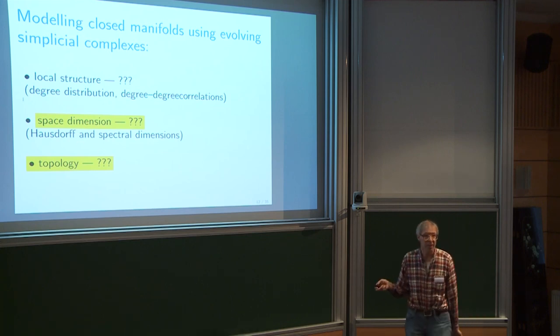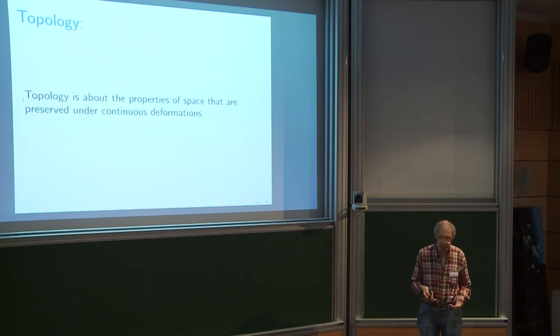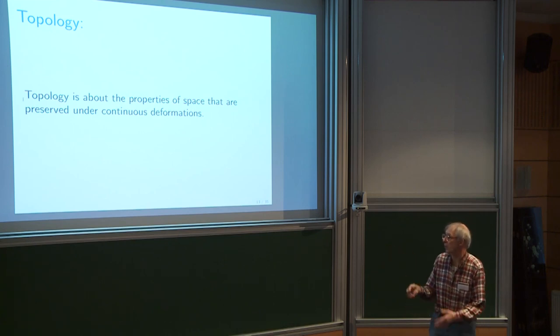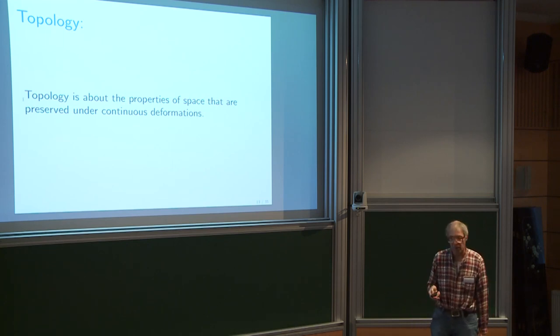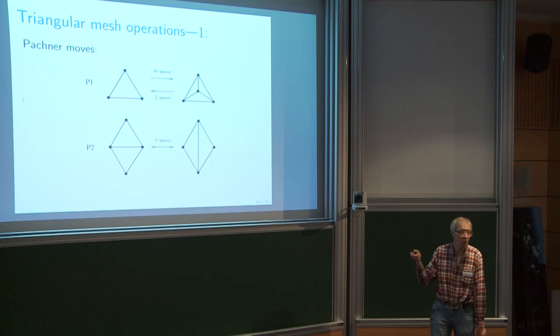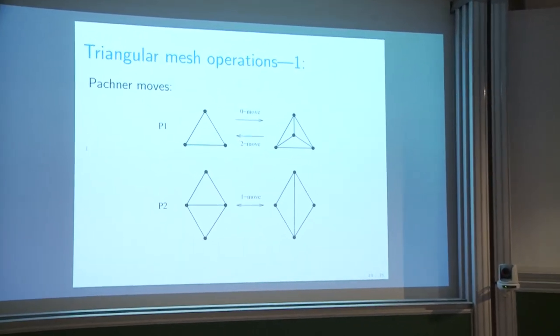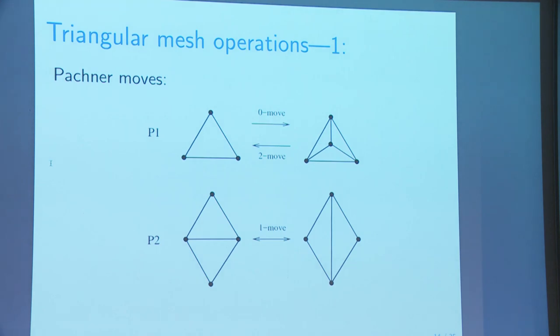Topology is, in terms of real topology, the standard properties of a space which are preserved under continuous deformations, like a sphere with many handles. And changing, we will have objects of this kind. So our idea is to consider all possible transformations of triangulations which keep them being triangulations.